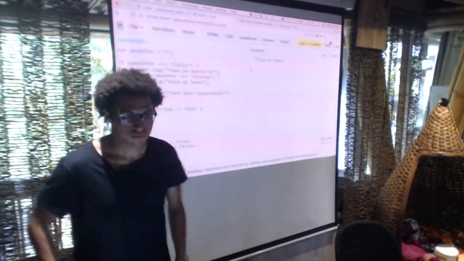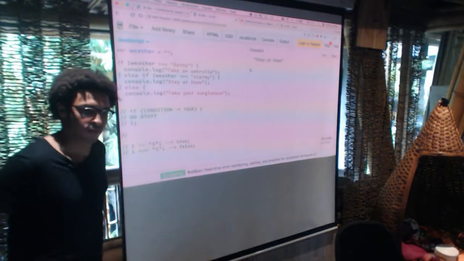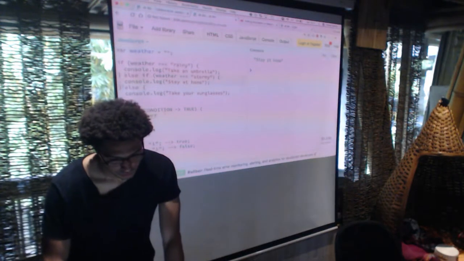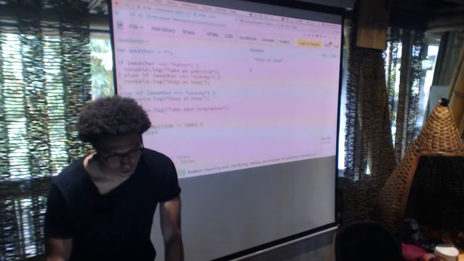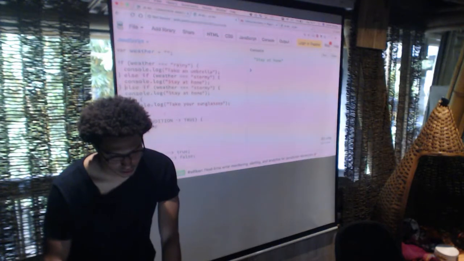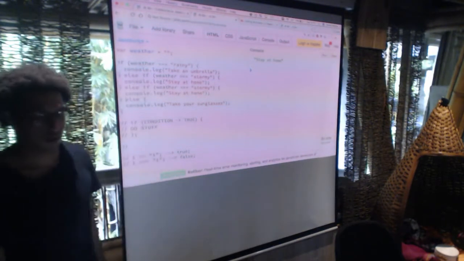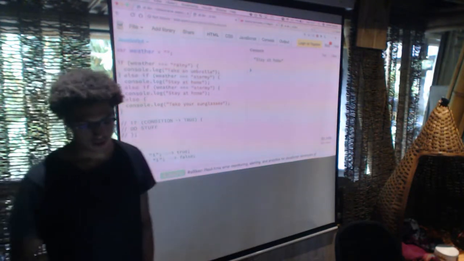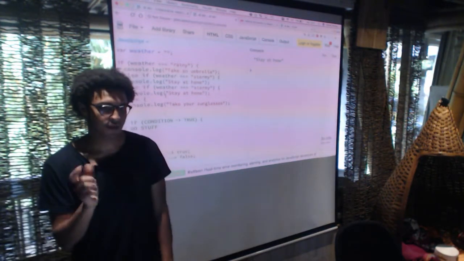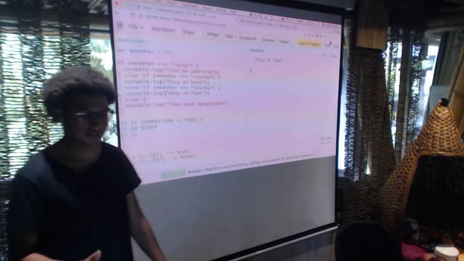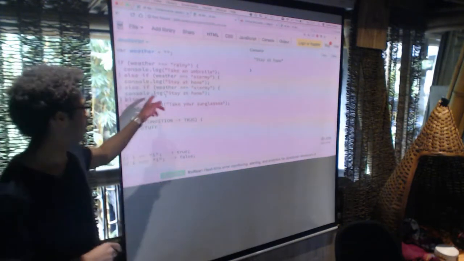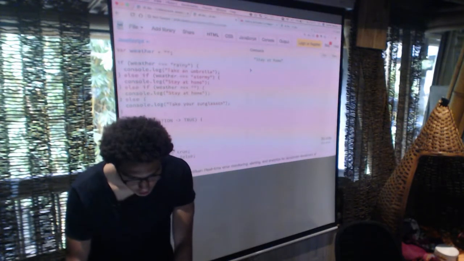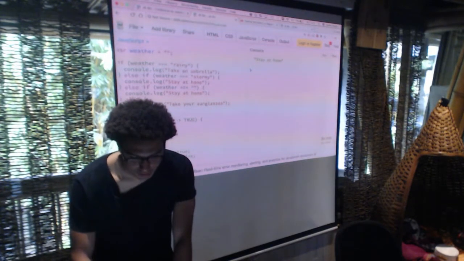If you added another else if, could you add in another condition, or do you need another piece of code after that? So I mean like this. Yes, just if there's a full, okay. You can also string conditions together, but we'll see how to do that in a minute. So for each specific condition that is different from the other one, I can do an else if statement. So else if weather is beachy.